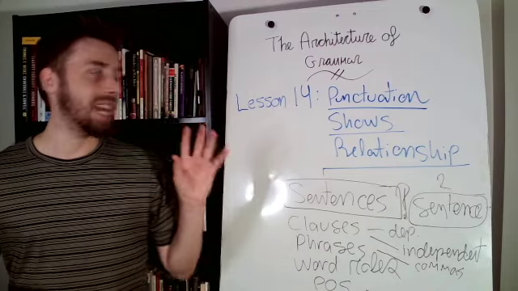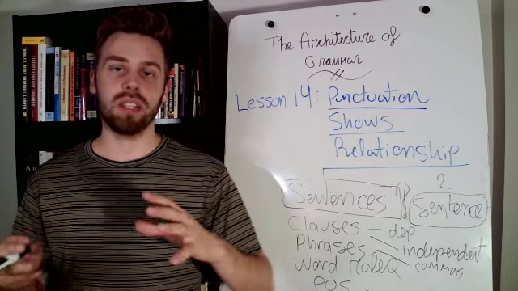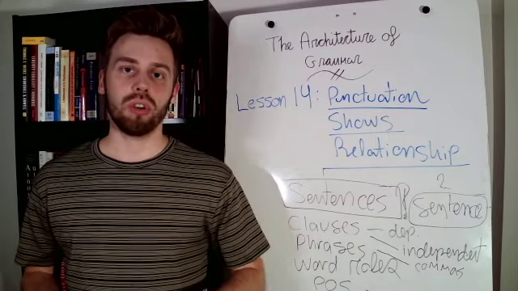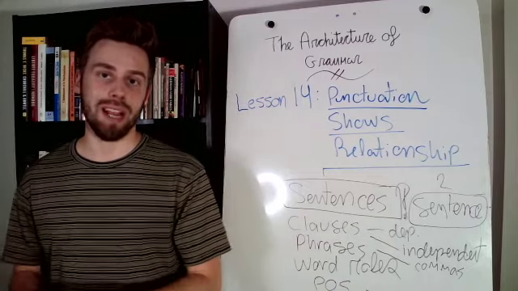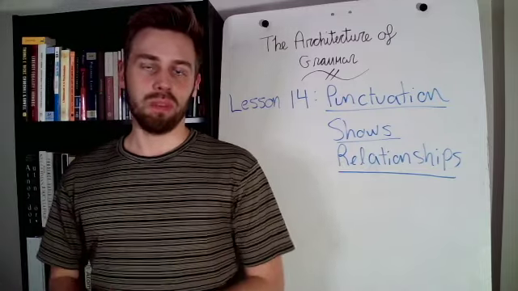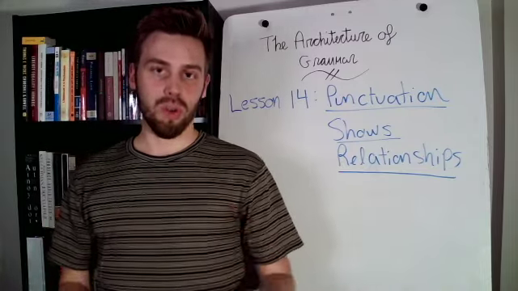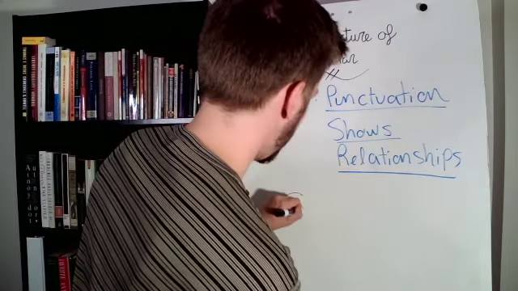Now go to lesson 14 in the architecture of grammar, and you can read the entire chapter, and then we're going to move on to the punctuation marks one by one. One thing that's important to note about punctuation before we go into all the different punctuation marks is capital letters.